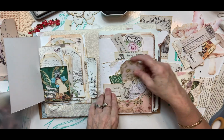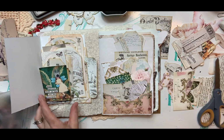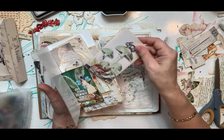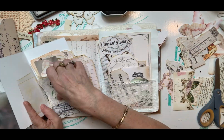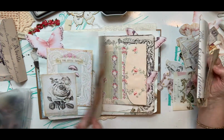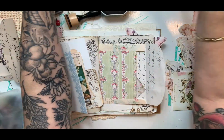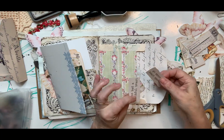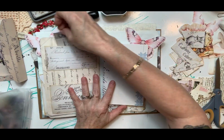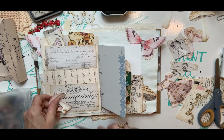So I realize if I use tall stuff in that pocket on the bottom, it will hide the pocket on the top. And I don't want to do that. So I look for some bottom pockets that need tall things in it, and I know the inside front and back cover do. So oh, and then that's right, the lace pocket that needed some tall things in there. So I flip through it again, seeing if there's anything else. I go back to this layered pocket again, and then we'll flip through my little stack of things that didn't fit. I could have trimmed it down to get it to fit, but I'll probably just find a different place for it. And then I realize, let's find some little things to put in the layered pocket.